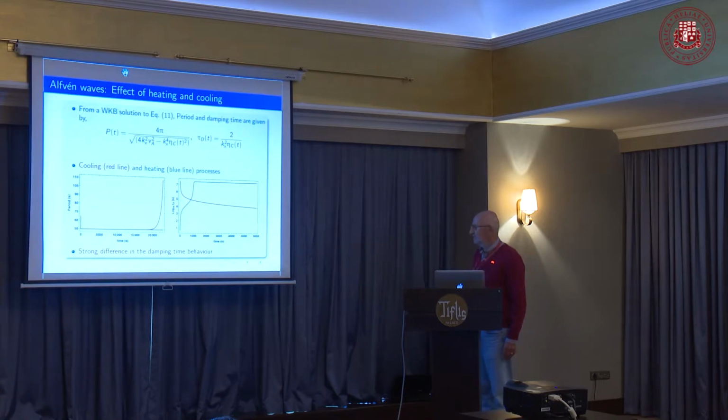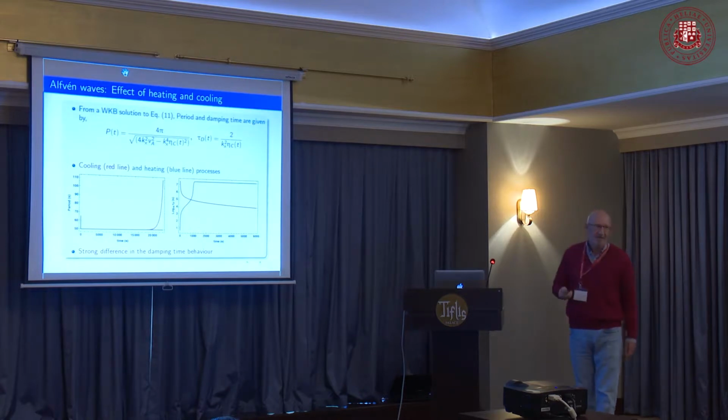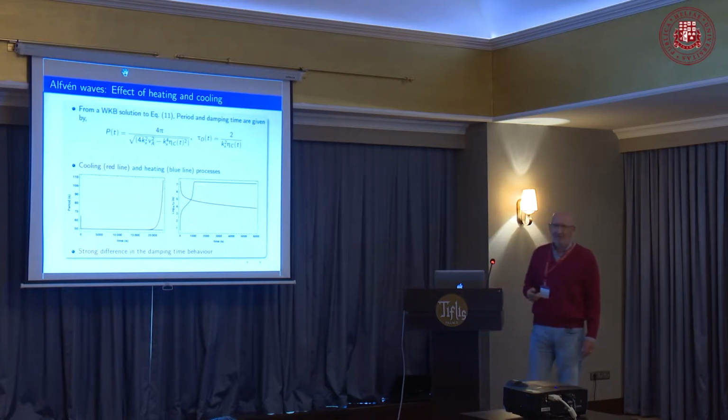But the important difference is in the damping time. The damping time depends on the Cowling resistivity. This value has been fixed, so the temporal change of the Cowling resistivity is giving the behavior of the time damping in both processes. In the cooling process, we have a very long time initially, then it decreases, but still is long. Instead, for the heating process, we have a short damping time initially, and then it increases. So with this approximation, we can understand what we obtain in the numerical solutions.